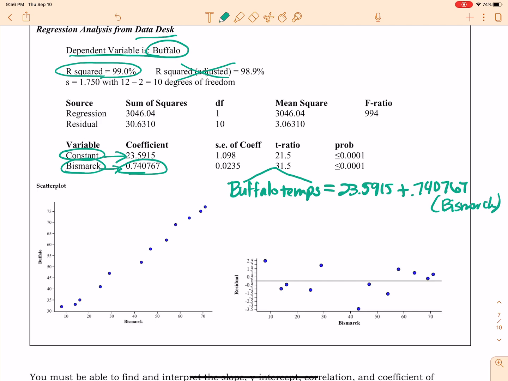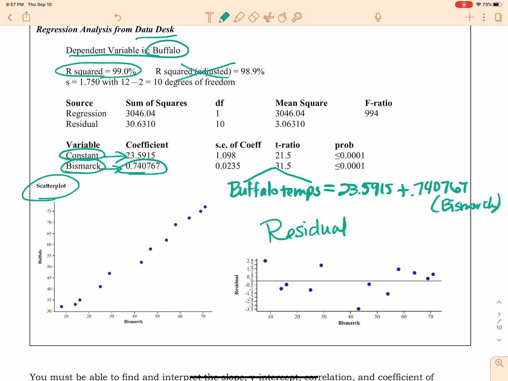So we can get r from r squared by taking the square root. And, of course, this one has given you the scatter plot and the residuals. So let's look at the residual plot. The residual plot is scattered, so that's good. We don't see an overall repeating pattern in it. So the residual is nice and scattered. That's awesome. If r squared is 0.99, then if I take the square root of that, I am going to get 0.995, just like I did earlier.